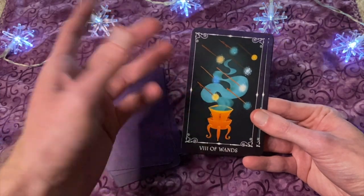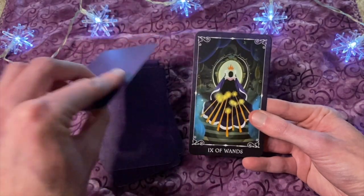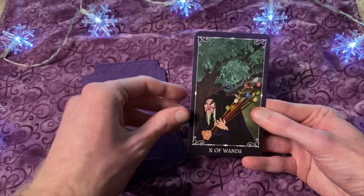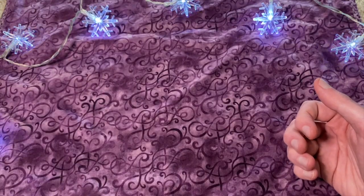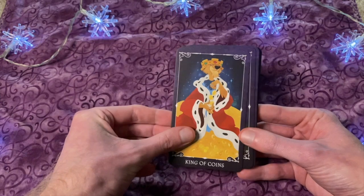And the Eight of Wands is like the typical eight wands flying through the air. And I actually really like the wand suit in this deck compared to another suit in here. Here are the coins.